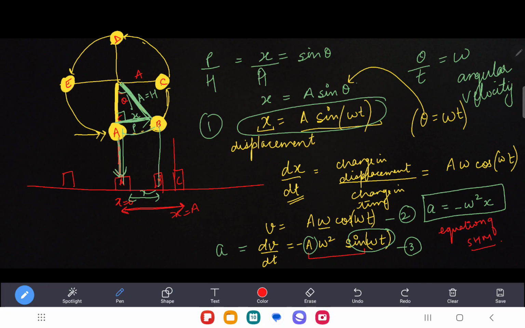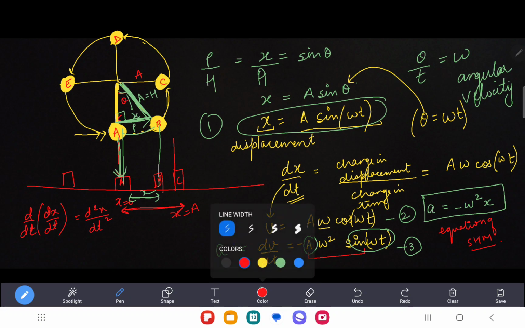You understand? Okay. So how do people basically write it down? People say this way. What is acceleration? d by dt of velocity, d by dt of dx by dt. Because obviously, what is dx by dt? dx by dt is velocity. So can I substitute dx by dt here? Tell me. If I can substitute dx by dt here at velocity, would you understand that d by dt of dx by dt is nothing but d2x by dt square?